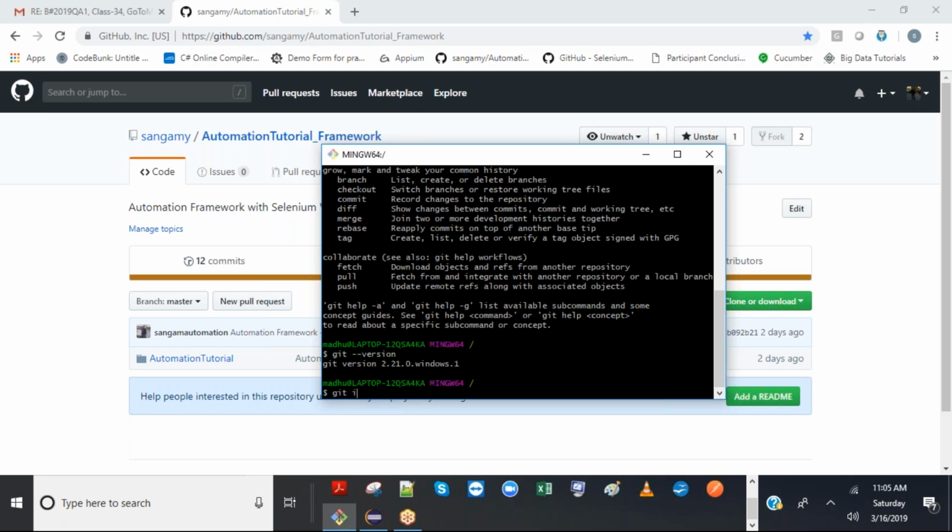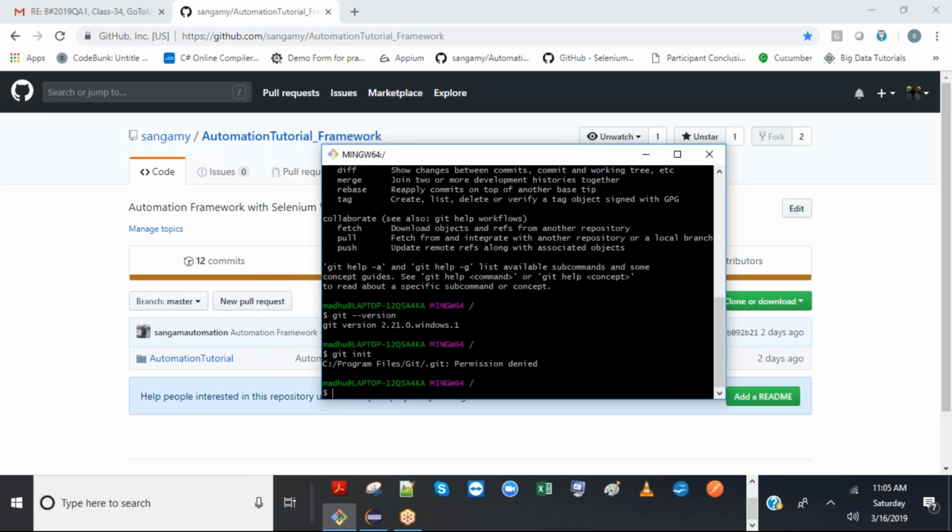And then just start with git init. Once you have permission, you will get it. And then git clone, and then mention this. If you are in the current directory, change directory to the folder where you want to clone, then you automatically get it.